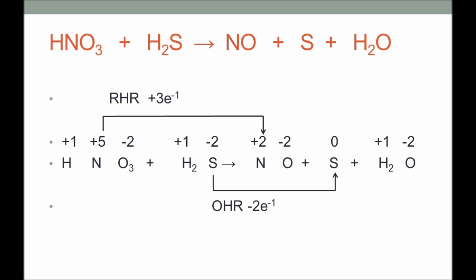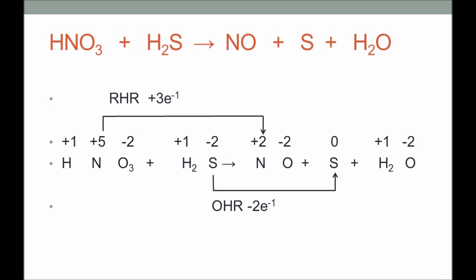This is where we were in the slide before the last one. Now what we are going to do here is determine the number of electrons lost and gained. The reduction half reaction is gaining 3 electrons. The oxidation half reaction is producing 2 electrons. We need to make these electrons lost and gained equal. Since the numbers are an odd number and an even number, we find the smallest whole number that is common for both of these. So you multiply 3 and 2, you get 6.